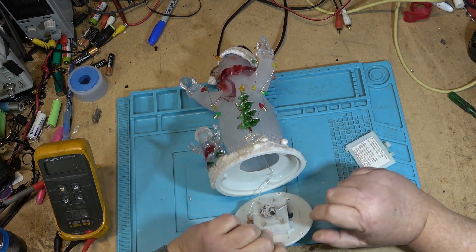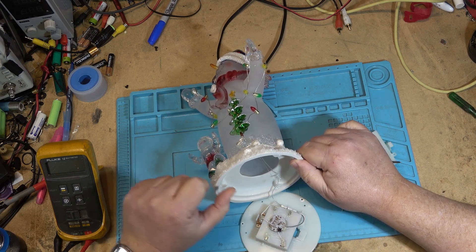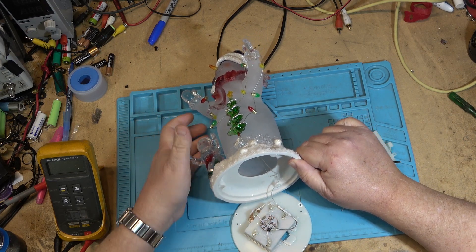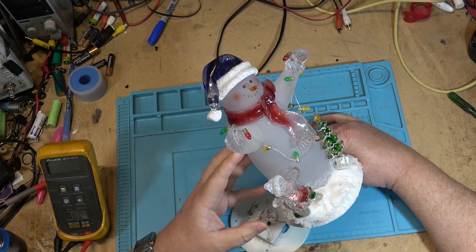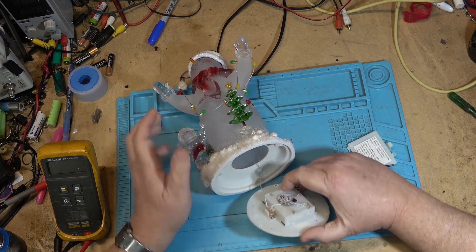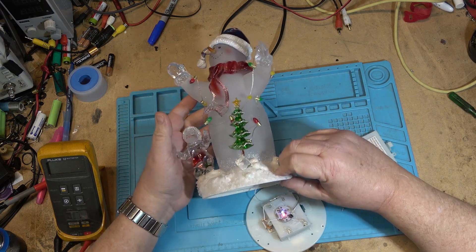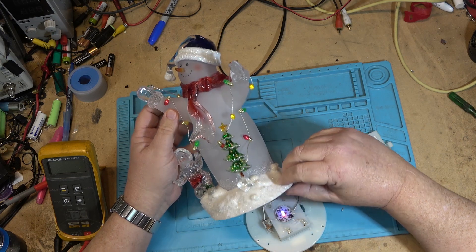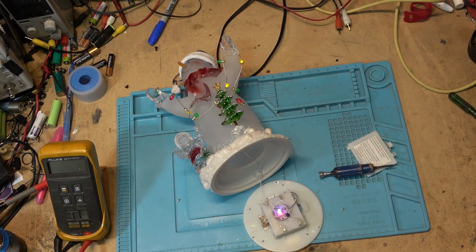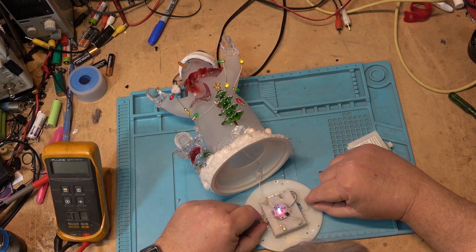I see one screw — there's a cord that goes up top. What is it for? There's more than one light in here. It's a fine cord that runs up top — oh, that's to light up these other lights. Okay, there's a transistor on here. Turn it on — the lights light up. These other lights are flashing! Okay, well it is working. I guess there's not much to show unless something was loose, but everything appears to be glued down and it appears to be working.